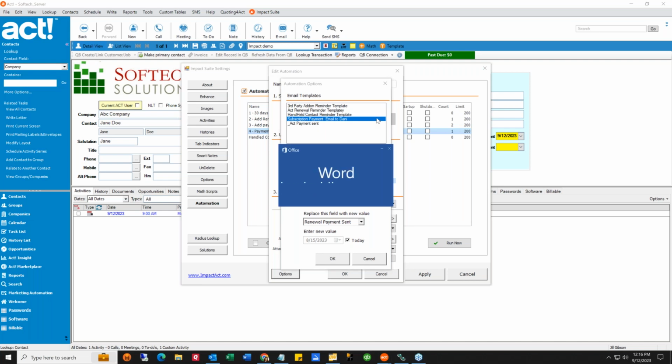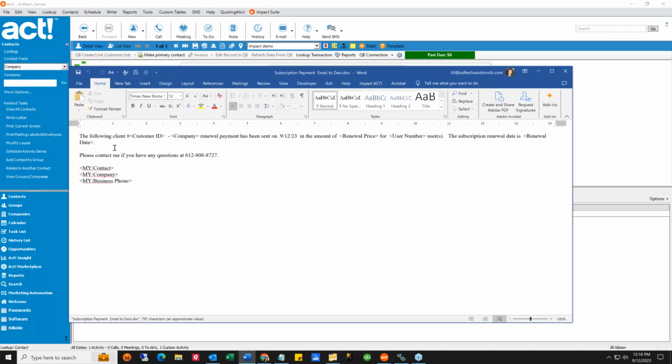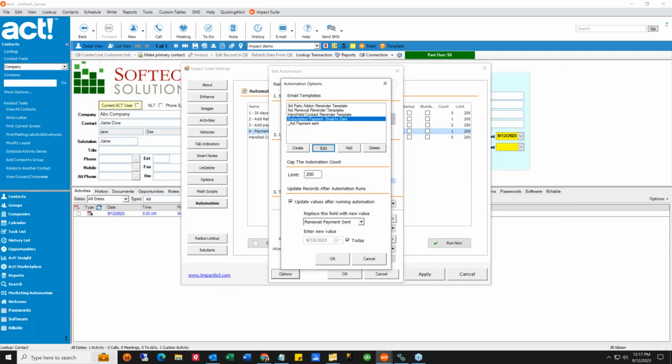Edit. What's nice, and why she appreciates it, is that it gives her their customer ID, the name of the company, the renewal date, and the date sent, obviously today's date, it's auto date, and the amount of what the renewal price was, not the renewal total because it had tax in it. That threw her off a little bit. So I had to do the renewal price, user number, subscription renewal date. Please let me know. This has greatly simplified things so that Danny keeps an eye out for when my payments are coming from my bank. I'm sending them checks to apply to my customers.